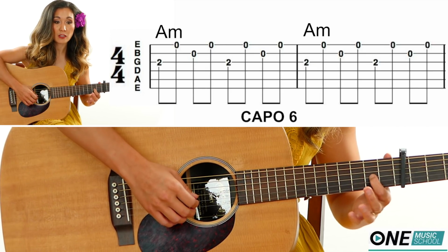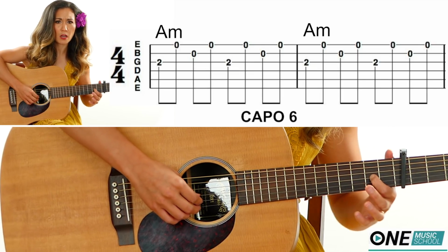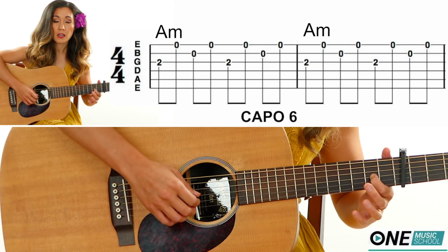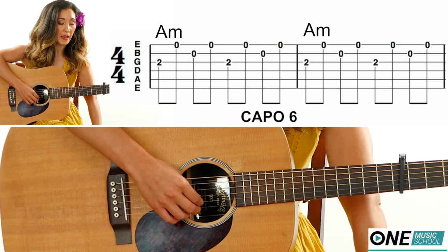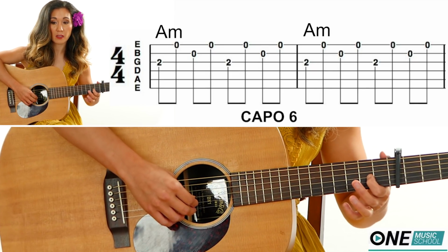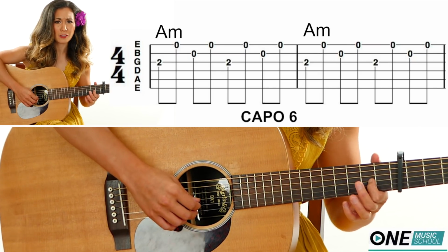As you notice, I'm actually wiggling my hand just a little bit. I'm adding a little bit of vibrato there, instead of just making it a straight tone. I just enjoy that. It actually comes from my elbow as I'm wiggling, not just my hand, so that it's more of a consistent motion, so it's not out of control. You can totally leave that out, but I just like that.